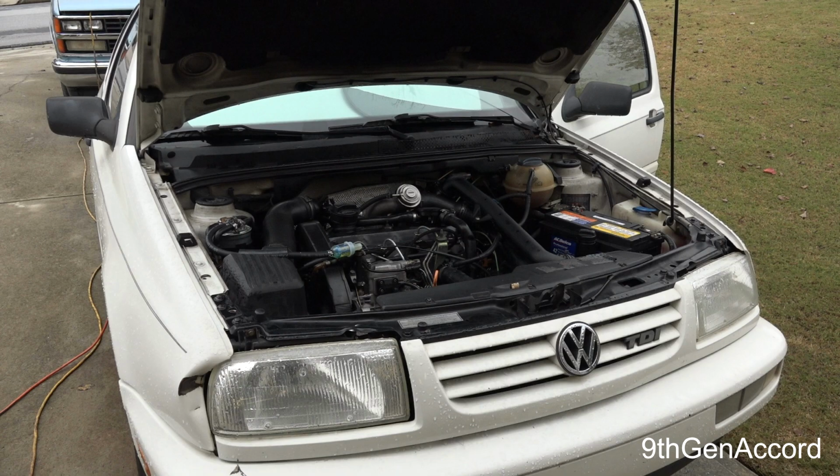But because he had it all torn down, he went ahead and rebuilt the entire pump. Sent me the pump back. I put it on thinking, hey, this is going to fix it. And it didn't start. It still didn't start. It did the exact same thing. Now, it was drawing fuel really, really strong because I had replaced my lines with clear lines. I wanted to see what was going on in the fuel send and return lines, and it didn't fix it.